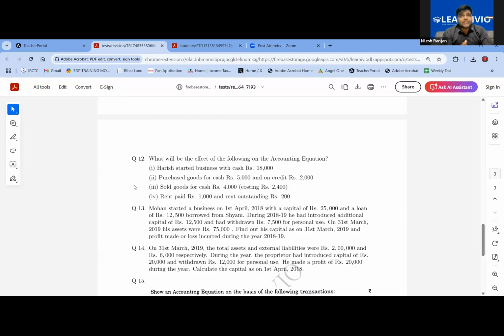We always conduct a test before the school test. Try to revise all the concepts that are going to be asked in your examination, so that it will help you. You can see I have asked different types of questions. There are so many questions, and if you have gone through all these papers, I think there should be no issue in solving the test paper of your school also.